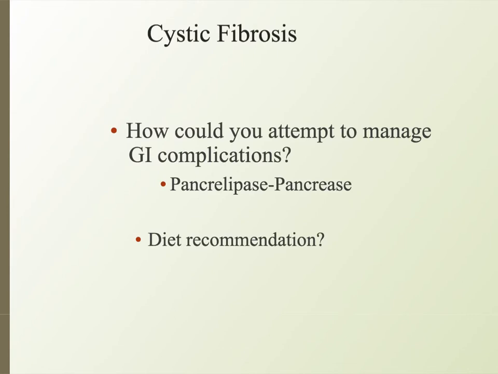This is going to be given with meals and snacks, and the amount's going to vary. One to five capsules with meals, less with snacks. The amount is going to be adjusted to each child to maintain normal growth, and as we see the number of stools decrease to once or twice a day. We even do pancreolipase and Pancrease in our infants as well.